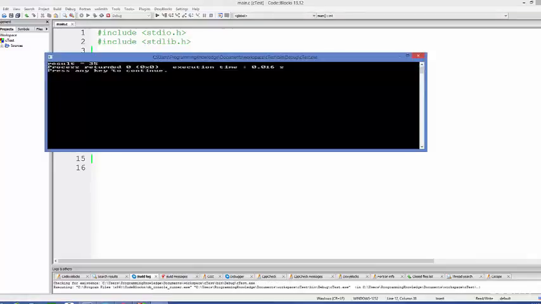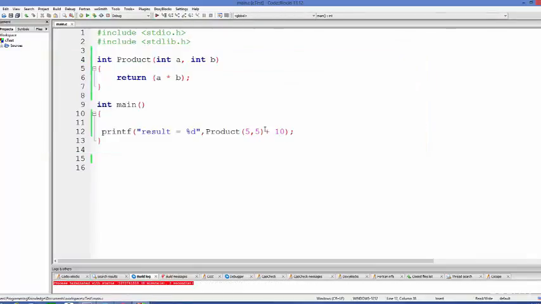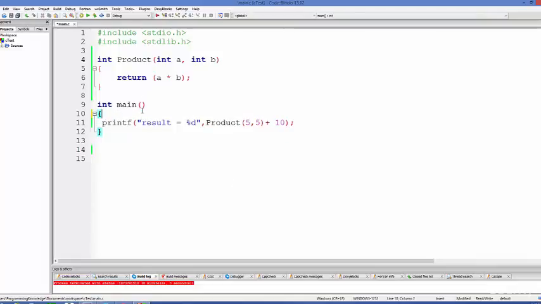It says result is equal to 35. So you can use this function which returns an integer value as a parameter, on which you can do an arithmetic operation, or on this function also. So in this way you can use a function which returns a value.